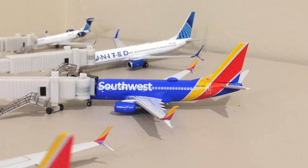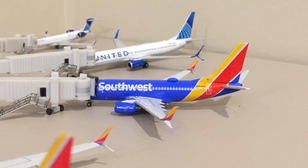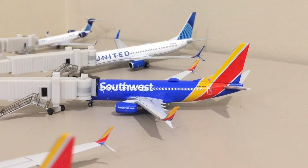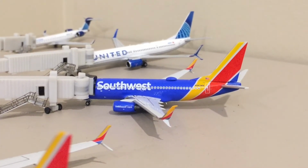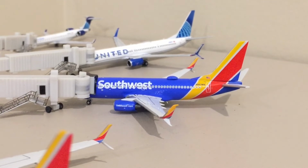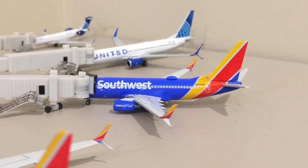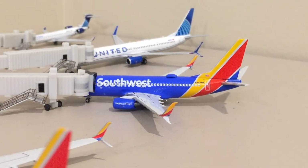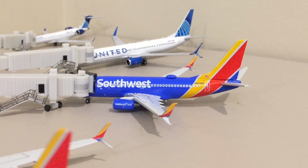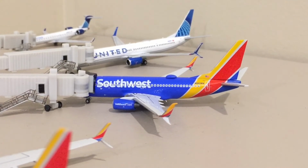Just further 3 operations, which I think they could probably make 2 gates work, but the airport had room and Southwest wanted all of their flights to kind of arrive and depart around the same time. And, you know, if there's any delays or anything, they would have to move some things around. So they figured they'd just get their 3 gates in, keep it this way for as long as they can until they need to expand again. So we have a Southwest 737-700 heading out to Chicago Midway on the 2nd daily service. Nothing's really changed here. Still very nice to have this very consistent, competing with United a little bit with their Chicago service, which we'll get into next.